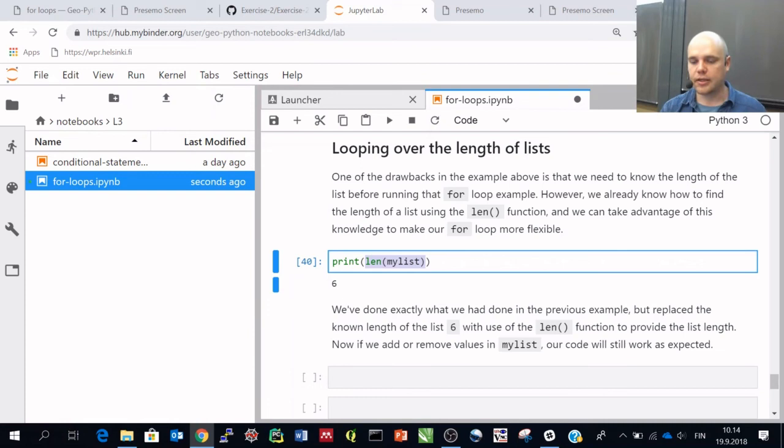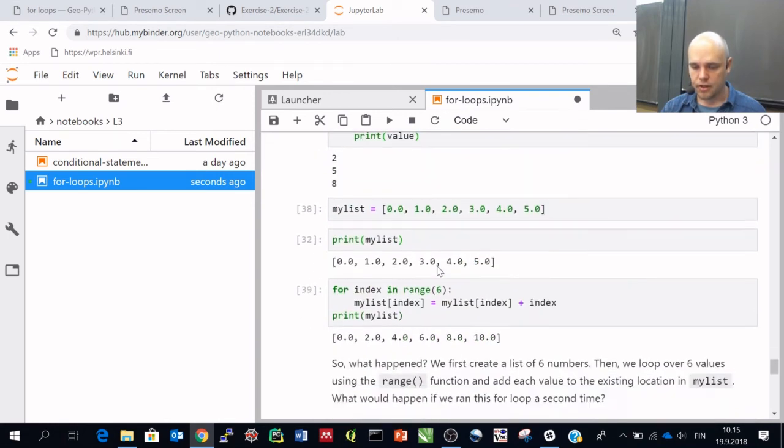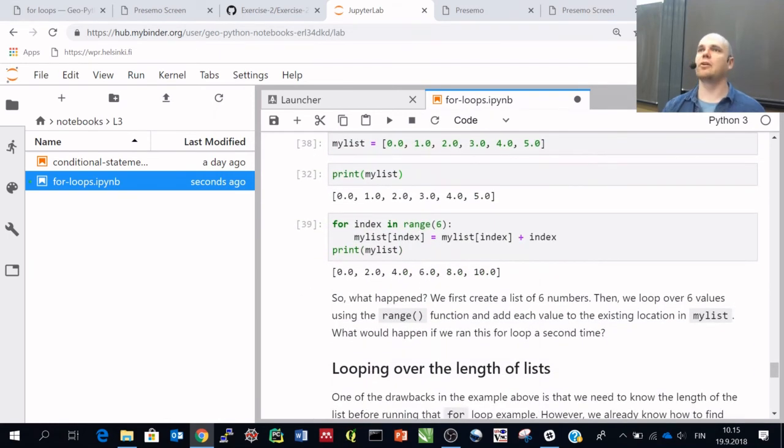And this can be quite useful because in here what we did was that we manually defined that number as 6. But what if you have a list with 8 numbers? Then with this approach you would manually need to update the value to 8.